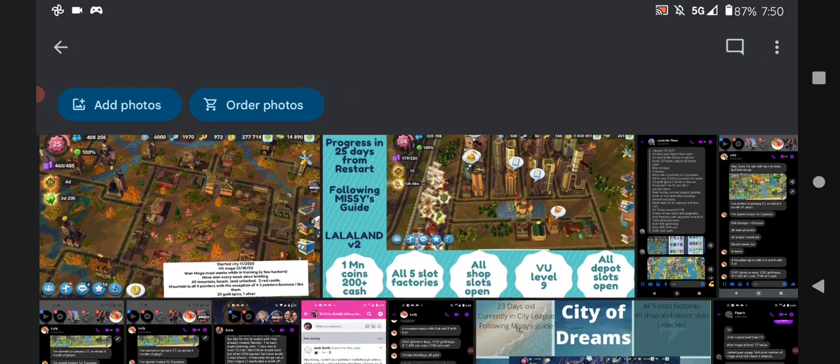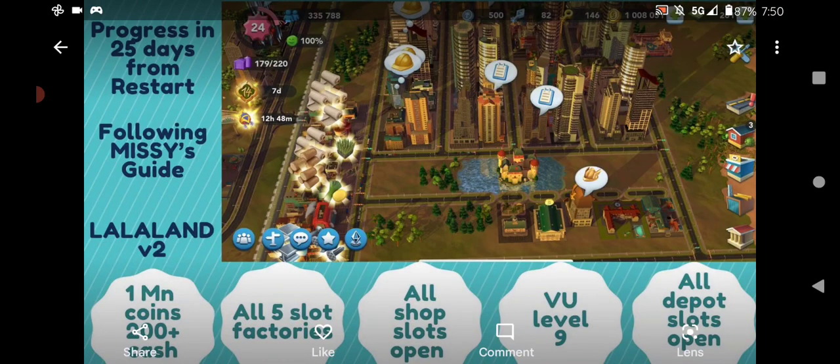Now, we're going to do Lala. Okay, now this is a progress report for 25 days from the start. Now, Lala City started about 5 months ago. So at the time of this progress report, which would have been 4 months ago, she would have been roughly 1 month into her game.